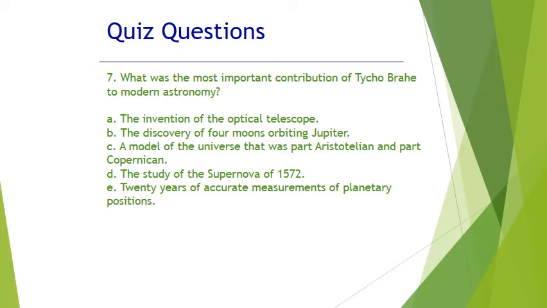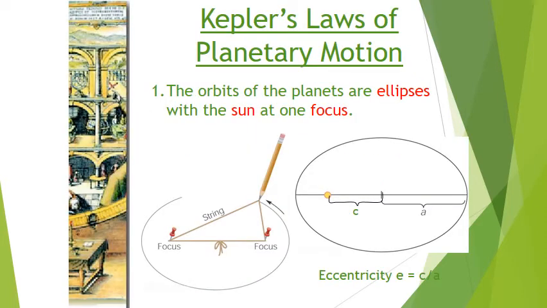He did discover a supernova. It was called Tycho's nova, new star, but even that was not as significant as the amount of data that he was able to provide to our next character in the story, Johannes Kepler. So Kepler inherited a lot of Brahe's data. He was a mathematical genius, and he was able to apply math to all this data.